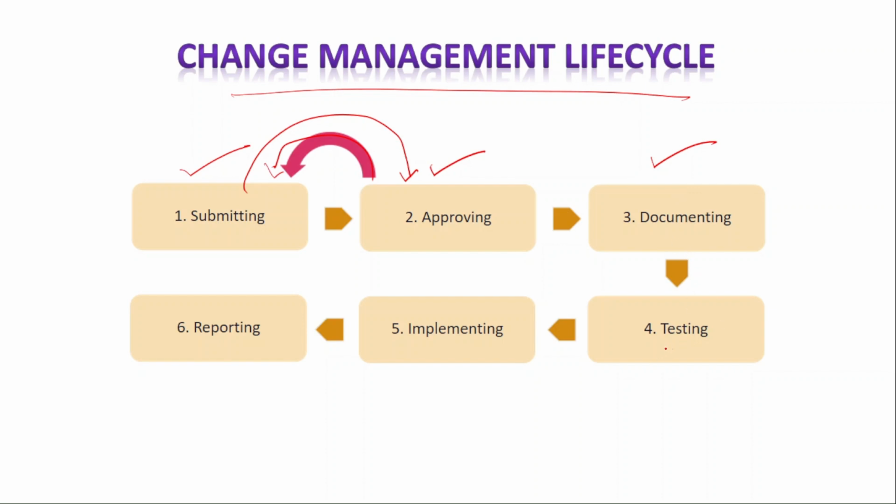The fourth step is important, the testing, because if you implement the change without testing, you may introduce disruption in the IT system and services. So first it is tested in a controlled environment so that it does not introduce any breakage to the IT system or software. The fifth step is implementation. The change is implemented, and then the reporting. The overall process is reported and documented.